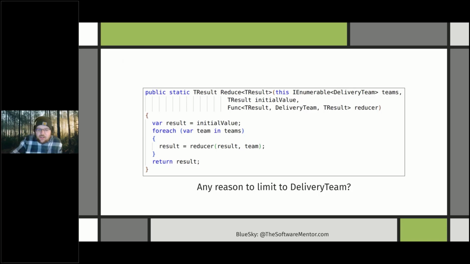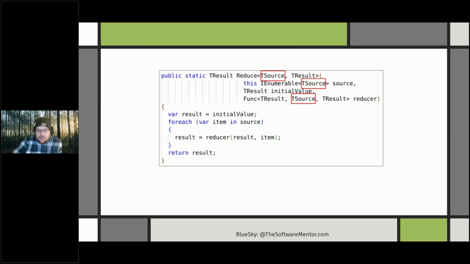Now that you've seen that in play and we take a look back at this example code, we get to ask the fun question again: is there any reason why this is limited to delivery team? And we can take a look at this by just looking at the implementation. Do we actually refer to any types inside the implementation? Nope. The only thing that we care about is that whatever we pass in for the second argument of reducer, so in this case team, it has to match up with wherever the list of items we're working on is called. As long as those are the same type, we're good. So we can introduce a second generic, in this case called TSource. So if you give us a list of A's, essentially, and then some initial value of a B, we know how to take all the A's and add them to B. Essentially what we're doing here.